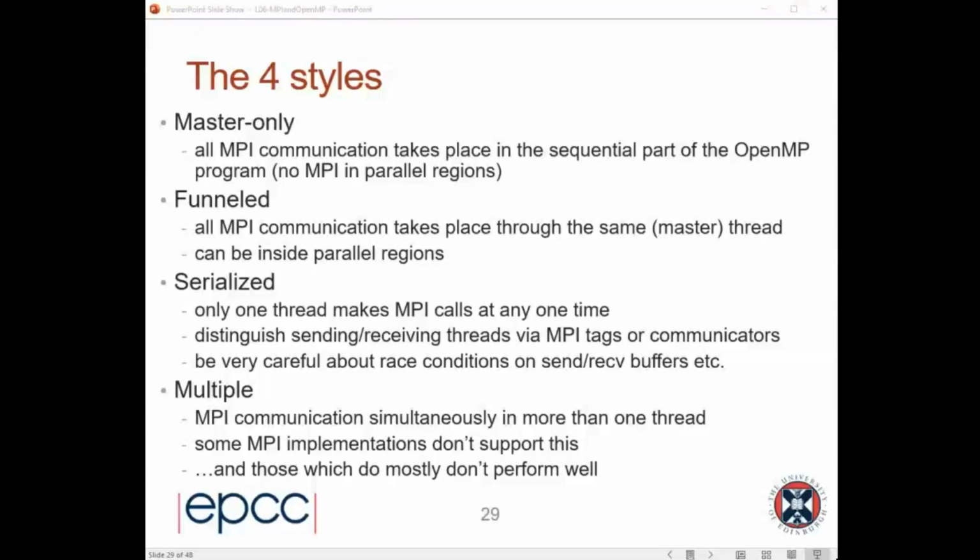So technically, yes, Luis, you're correct. If you use the master-only model, technically you need to call MPI_Init_thread with MPI_THREAD_FUNNELED. Yes, technically. In practice, I haven't done that because I just call it, it's a bit naughty, I just call MPI_Init. Because I think that if you do MPI_Init_thread with MPI_THREAD_FUNNELED, I don't think that the MPI library has to do any extra work. So you're absolutely correct. Technically, that's what you should do because the standard says if your main program is multi-threaded and only a single one of those threads makes the call, you should do MPI_THREAD_FUNNELED. But with OpenMP, we know that the calls are actually taking place from strictly serial regions.